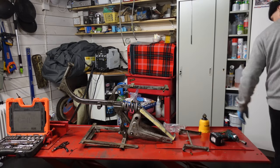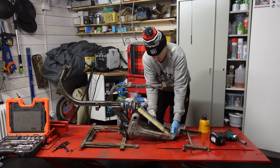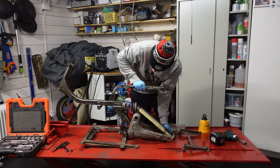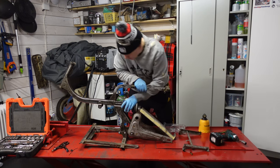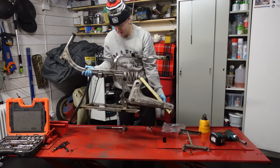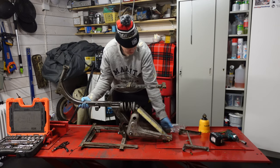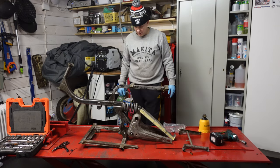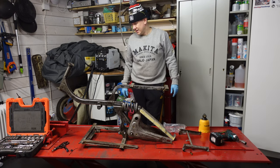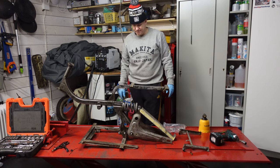Alright, starts to look like a frame a bit. Here's the swing arm, it's connected with the suspension system up here. And everything seems to fit nicely. I'm fairly sure I can now continue with the paint and put this back together whenever it's painted.